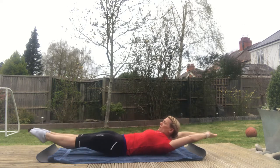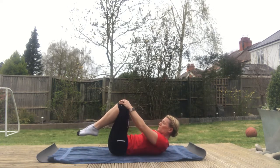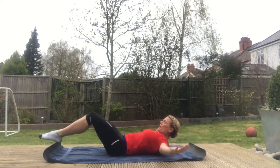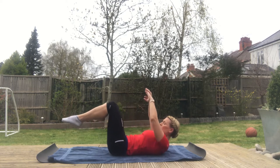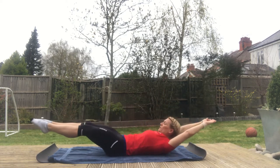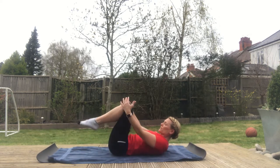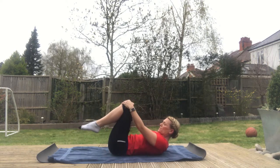Focus on drawing in and down with the core so you haven't got that domed up effect happening. And then you can go out a little bit longer with the legs again and protect your lower back a little bit as well. So you're breathing out as you open the body up, breathing in as you come back to the middle. You want to aim for about 10 repetitions of each, if you can, if you've got the time.